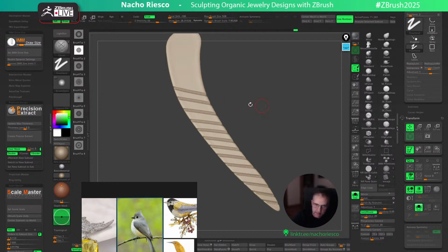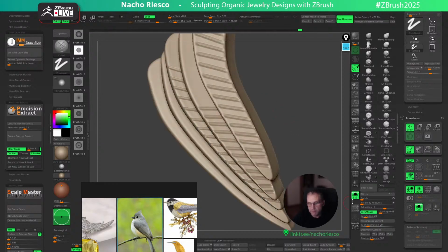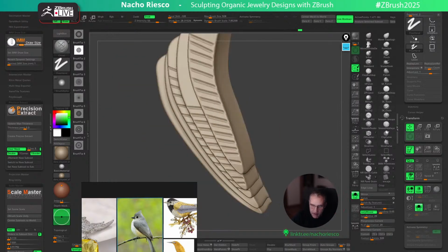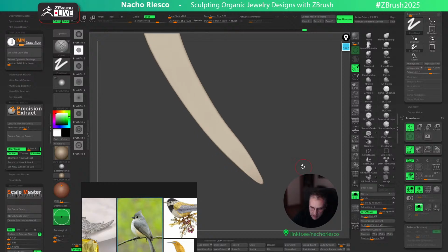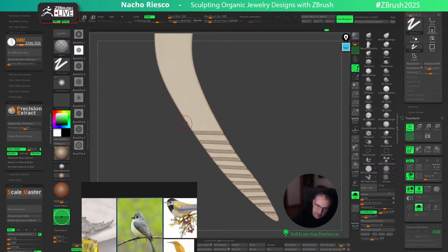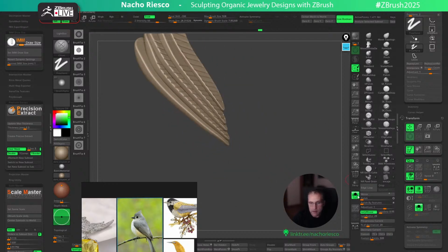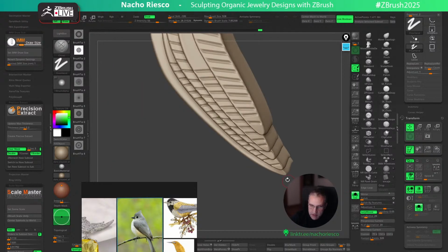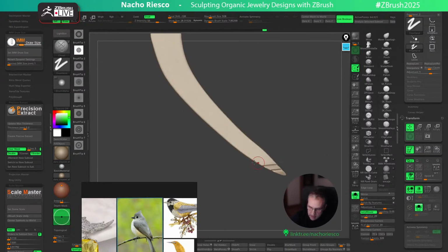If we talk about a texture for feathers, okay, I think like this looks better. Okay, today is not the day. But we can try to make them fast there. Like this, like this, like this. Okay, I think now it looks better than before. Let's repeat. Let's go with the last one.